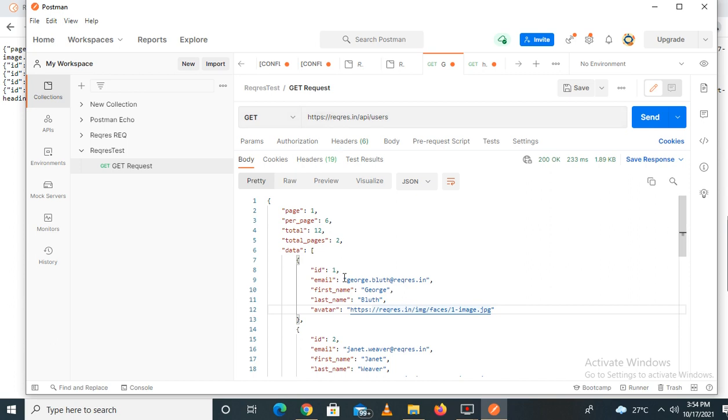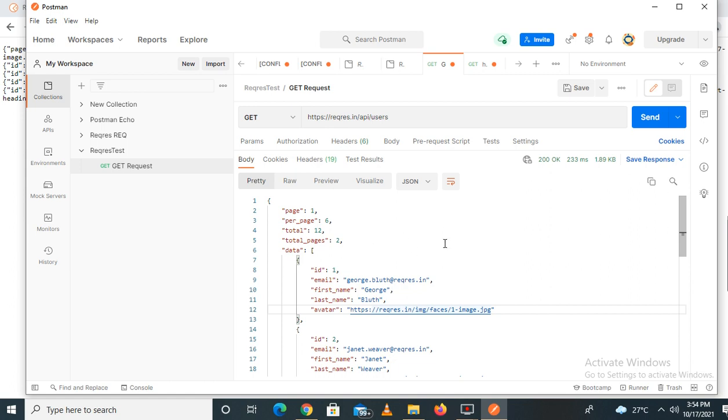This way you can validate the API request and the responses here. We'll go through all these parameters, params, authorization, headers, in my later tutorials, so keep watching. I will go through these things when I explain more about Postman.